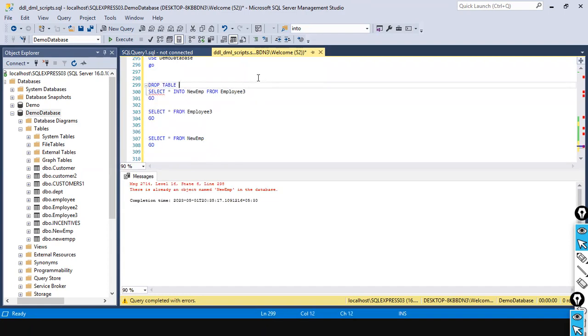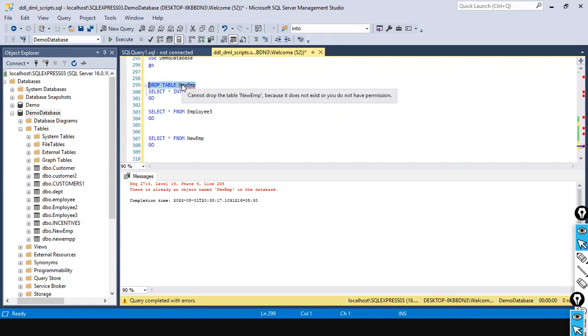See what happened here is, this is the clause that you need to use, the INTO clause, in order to create your new table, the copy of the table. This is how you can do it. And this creates a duplicate of the table. Later on, you inserted a few records in employee 3. So in that case, this table will not have the same records as the employee 3 table. In that case, you drop this new table and then insert it.